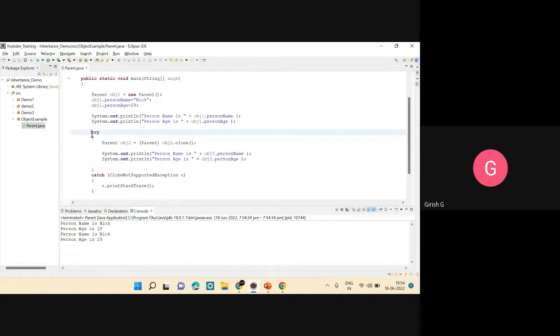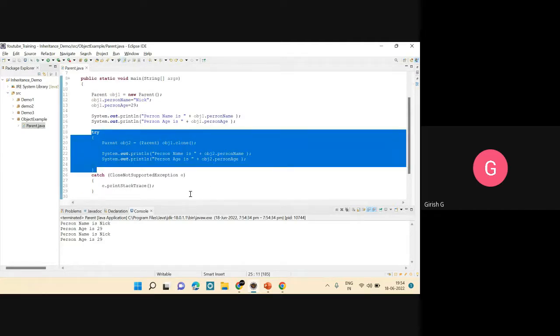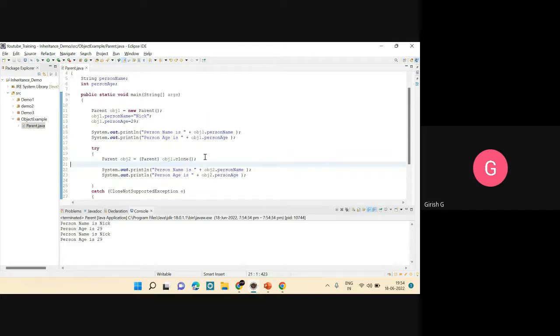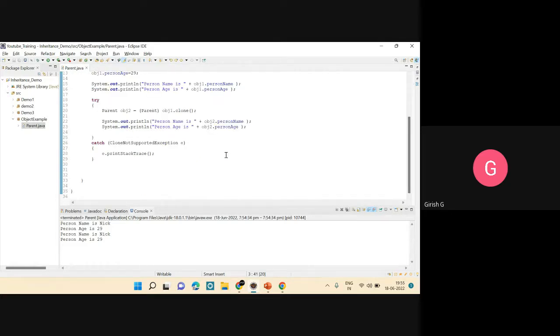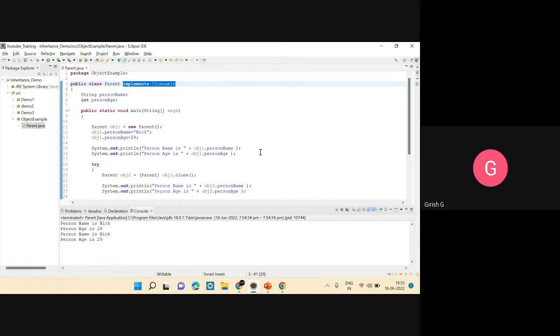Using this logic, I have created an exact replica of my object 1, using object.clone and by implementing the Cloneable interface in my class. In this way you can create a replica of an object. Getting it?